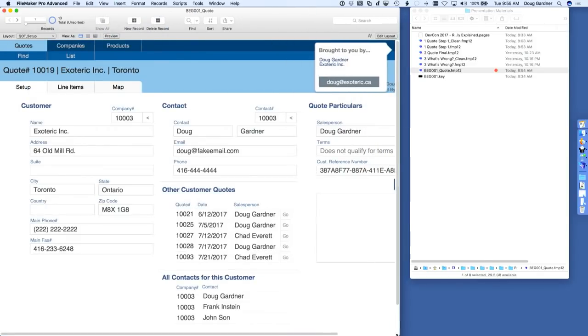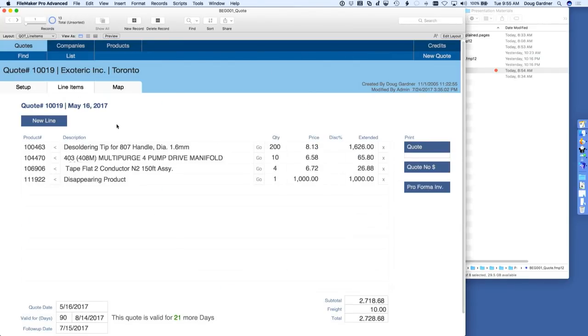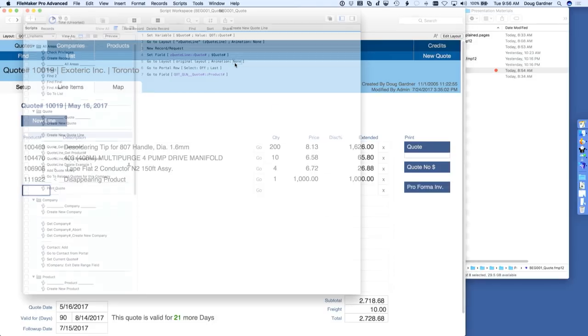Now, I only have 5 minutes, but I want to share with you one very important thing about understanding how FileMaker's relationship graph works and the important role that layouts play in FileMaker. So I'm going to show you something in this fully built out database. One of the things that we can do is we can click a button and we can create a new line item in a related table. So this is just creating a new line in our quotes table. I'm just going to show you the script for doing that.